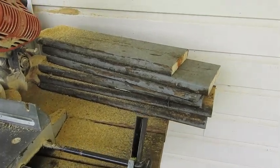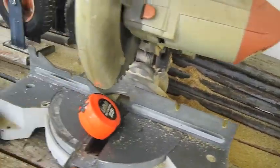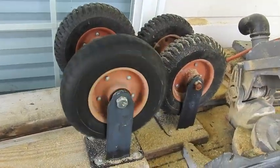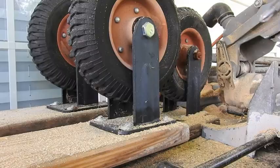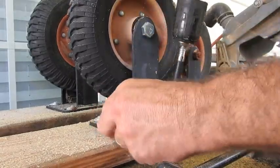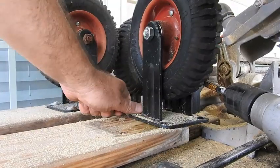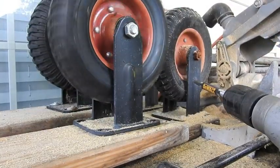Here are some of the scraps that we saved from the deck. Cut off the rotted pieces. Rotted pieces went in the trash. And these are the four wheels we have to remove. We'll save those for a future project of who knows what. So think of a project for me for these wheels. Let me know what I can do with them.